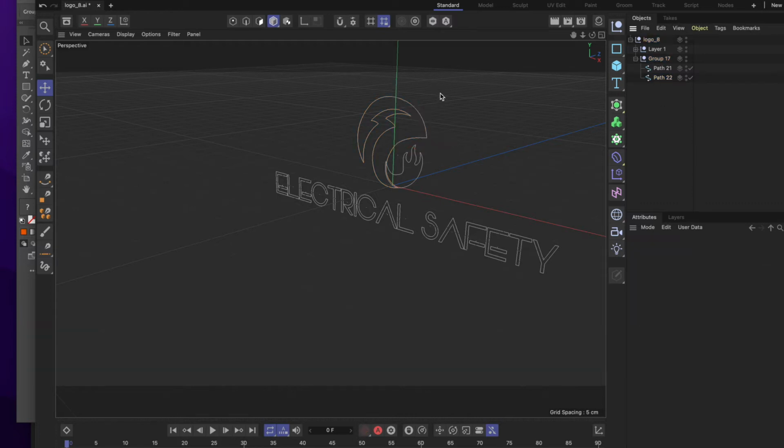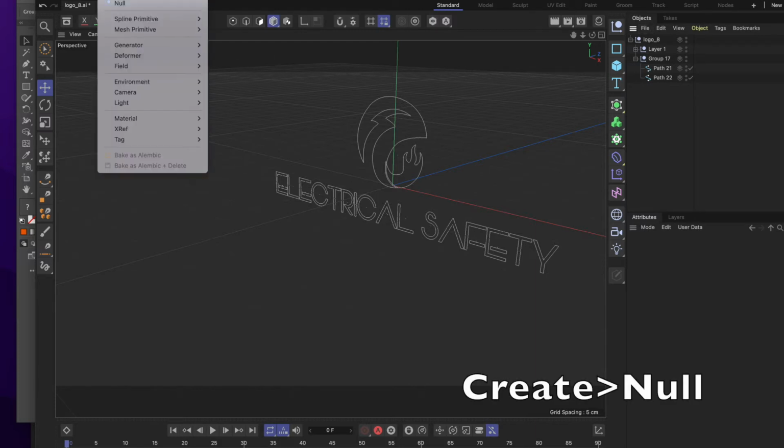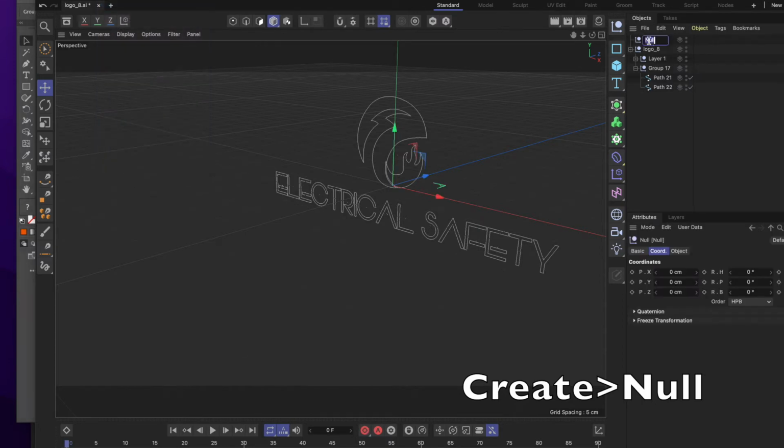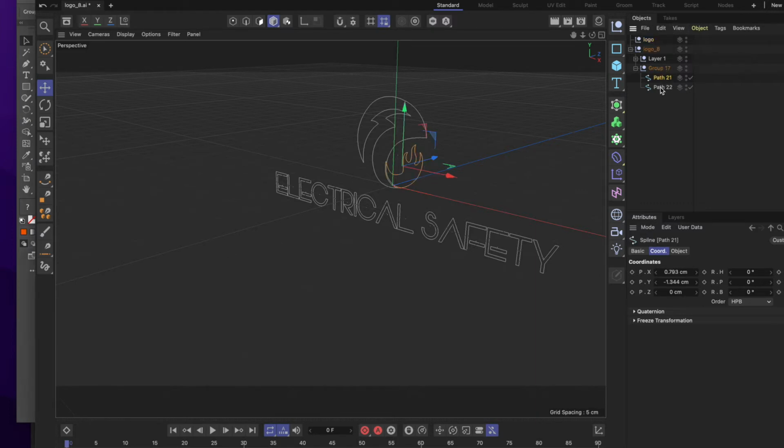Right, so we need to organize everything neatly in the objects. So you go to the create and then click on null. Double click to rename and change it to logo. And then you select these 2 paths.